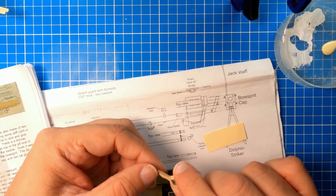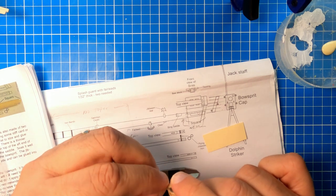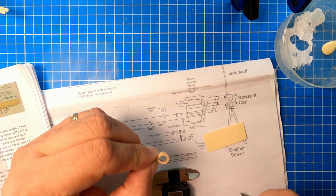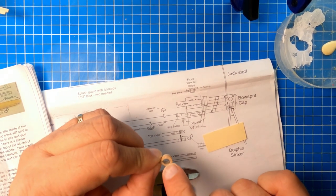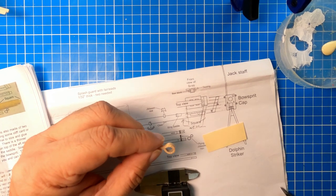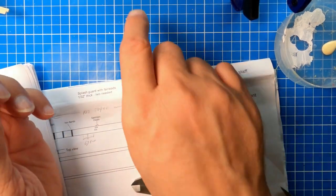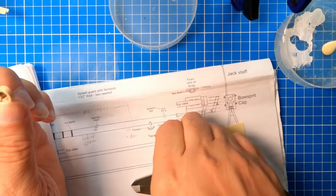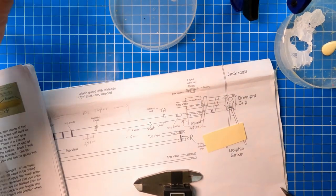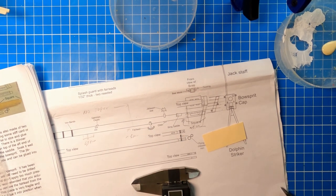This is just made. I had 3 pieces of scrap wood from another kit that I just soaked, put some wood glue on, and then clamped it around a quarter-inch drill bit or whatever size this is, the same size as the bowsprit, just to make my own fair lead and drill the holes in. I think I'll be much happier with this rather than this fragile piece right here. So I'm going to go ahead and get the sling made and come back and we'll start talking about the cleats.